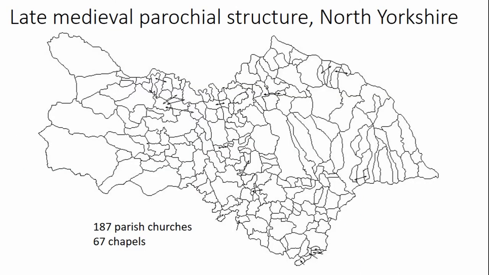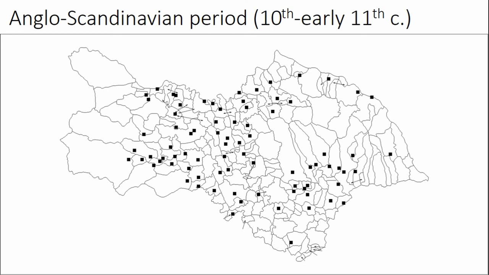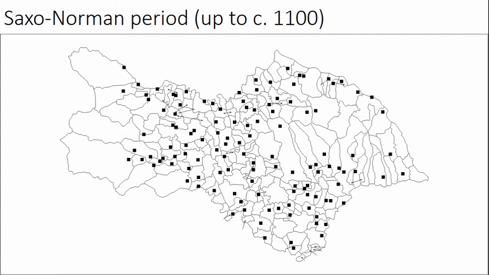This is the final parochial map of North Yorkshire at its full late medieval extent. We have surviving evidence for 254 parish churches and chapels by the end of the Middle Ages, of which 187 are parish churches and 67 are designated as chapels. Of these, we have evidence for 38 existing in the 7th to 9th centuries — likely once minsters or their subsidiary churches. By the end of the 10th century we have 81, most of this evidence coming from Anglo-Scandinavian grave monuments showing not only a proliferation of churches but churchyards attached to them. By 1100 we have 125 churches — just about half of what's there in the later Middle Ages — and it's clear that the basic skeleton of the late medieval parochial structure is very much formed by about 1100, with at least 60% of eventual parish churches in active use.